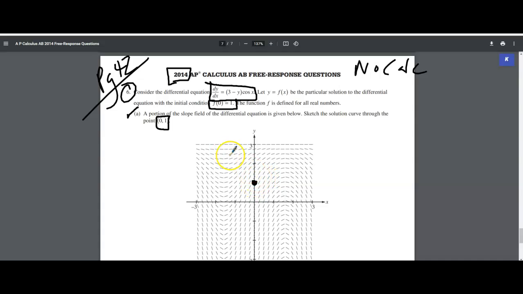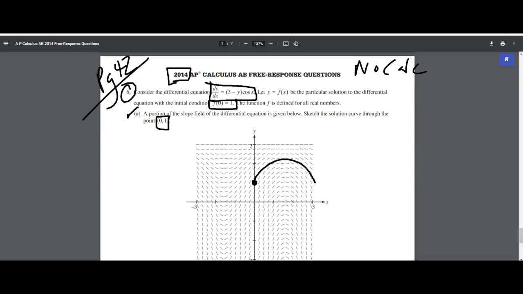Now a solution curve, how do we do that? Well, my suggestion to you on the little reference sheet was to think of a leaf in a river. Think of these lines as the current of a river, and think of your dot as a leaf that you've just dropped in the river. Well, it's going to follow the current. So it's going to come up and it's going to go down like that with the current.